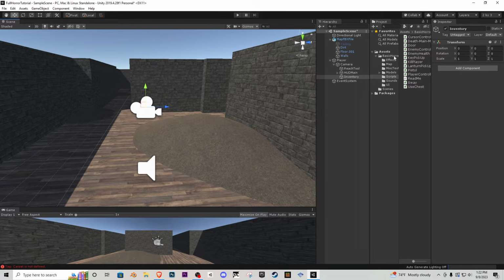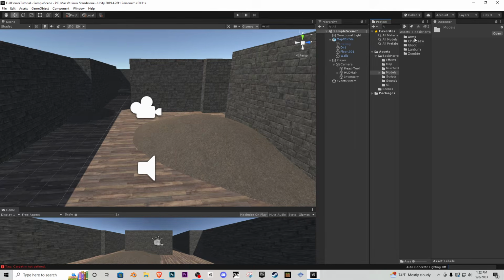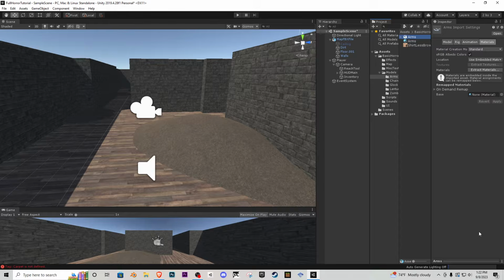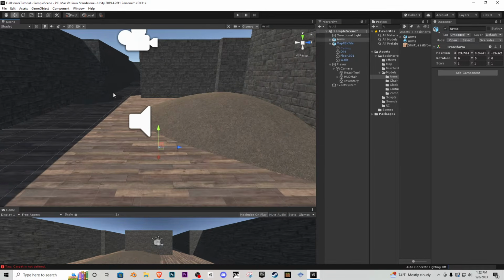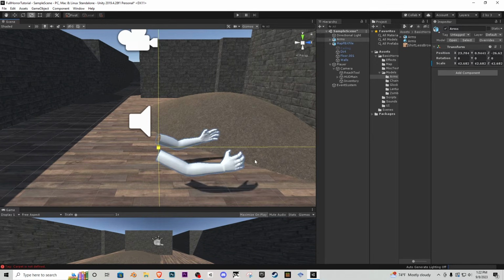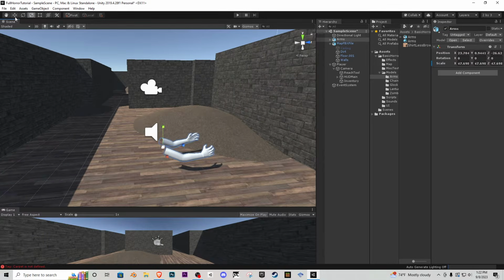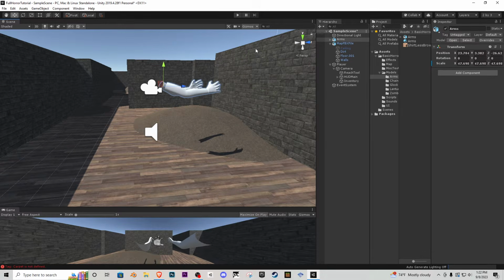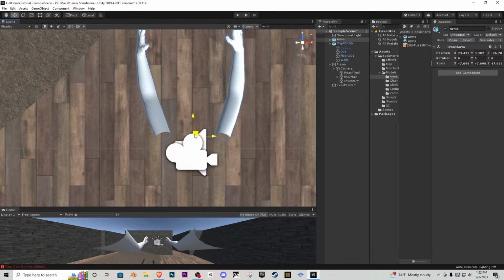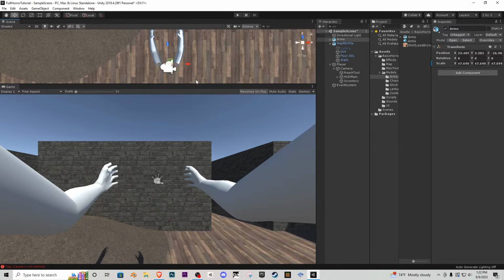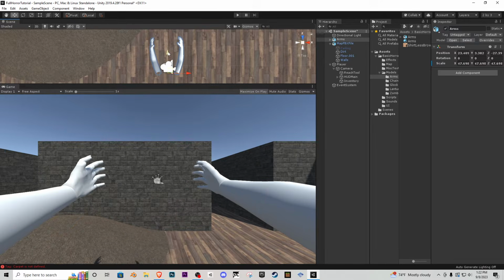So what we'll do is we go into the horror assets. Let's go into models, arms, and you'll see that we have our arms right here. We're going to click and drag that into the scene, and wow, they are small. Those are small arms. So what we need to do is actually scale them up to a more proper size, and then I'll click and drag it up into the player's view. We can go into orthographic top view, double click the arms, and just center them with the player as good as possible. It doesn't need to be 100%.